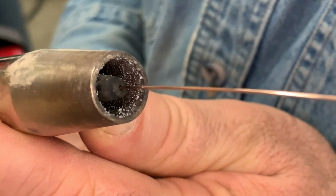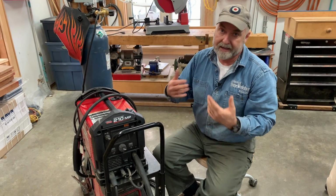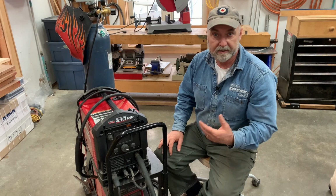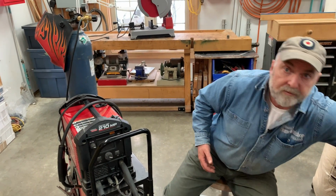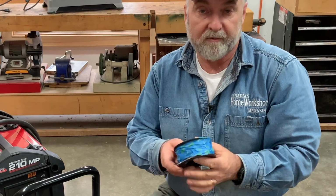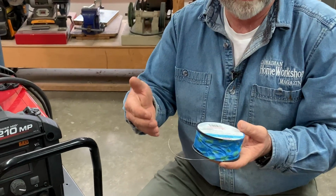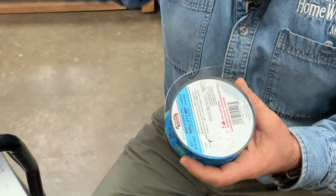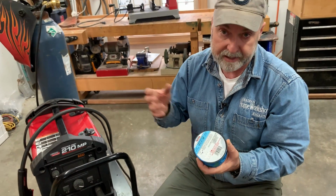Now, the least expensive machines don't have gas capabilities, and they can't be outfitted with a regulator and the things they need to weld that way. Instead, what these less expensive welders use is this kind of welding wire, which produces its own cloud of shielding gas so that you can get a decent weld without having to rent a tank and to pay extra for a machine that can handle gas.